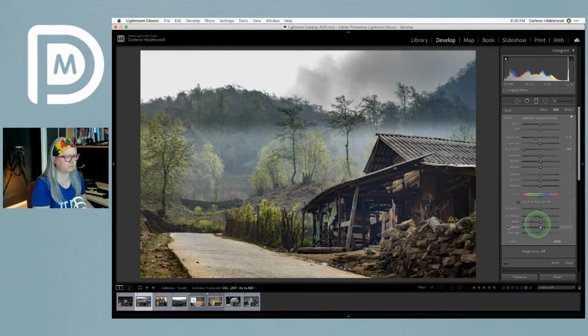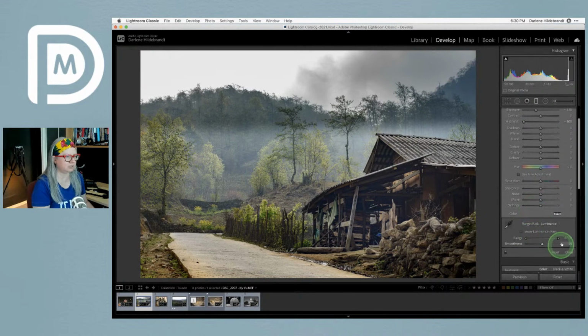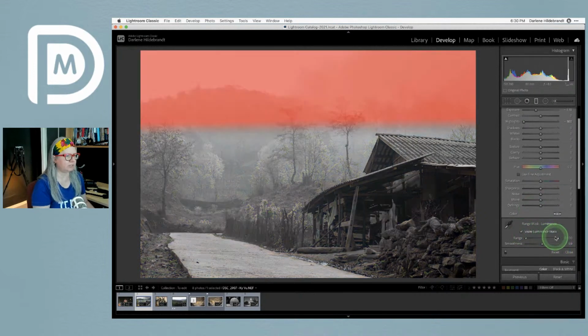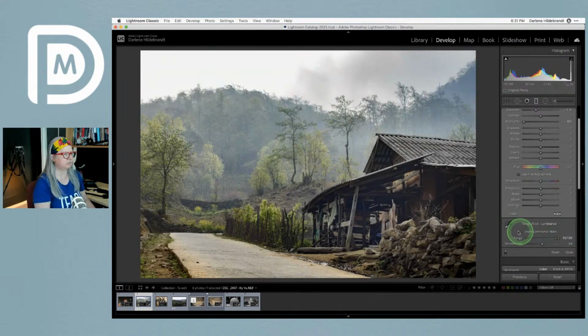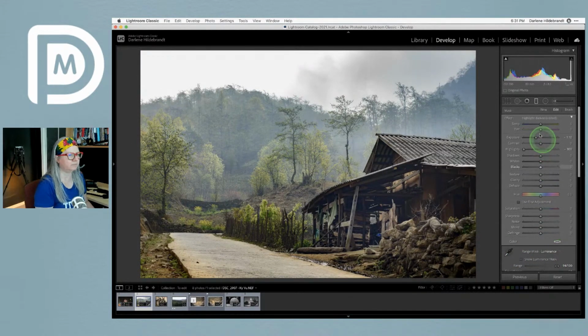So in this case, if I wanted to make it a little more natural, I can use the masking again. This time I want it to not apply to the dark areas or the hill. So I'm just going to keep pulling it up from the left until the red only is in the sky. And I want it to be a little bit more faded. Let's see how that is. I think that's as far as I can go. So that's not too bad. Let's just scale that back a little bit.